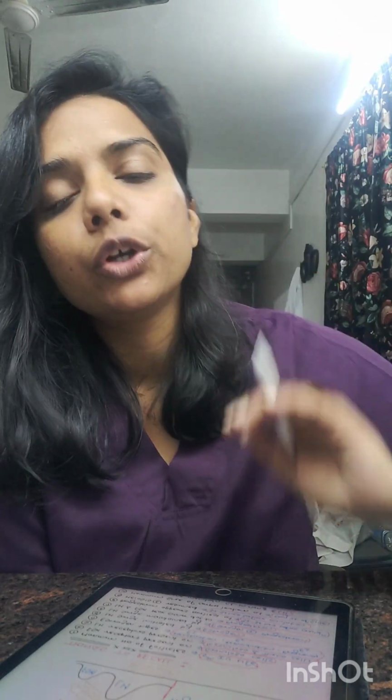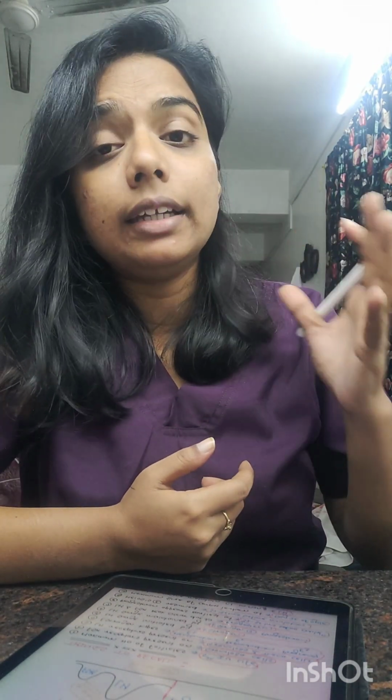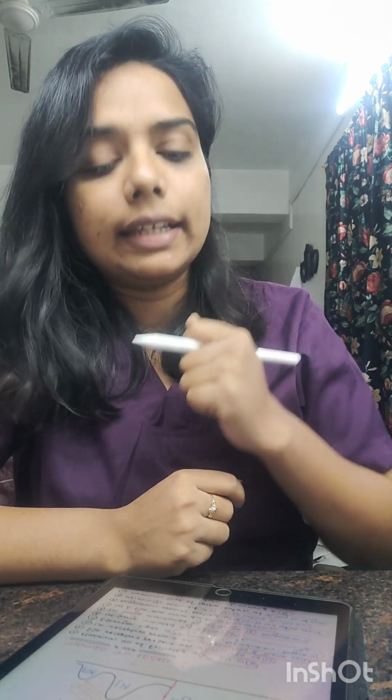Because the corpus luteum is going to get atrophied, the progesterone levels in our body are also going to go down. And what is the main action of the progesterone? Progesterone is going to give support to the uterine endometrium. It prevents the shedding of the endometrium, right? But now because the corpus luteum has atrophied, the progesterone has also decreased, and because of that the support of the uterus has gone, and this is going to lead to menstruation, this is going to lead to bleeding, this is going to lead to the shedding of the uterine endometrium, and this is how the menstruation happens. Clear with it?